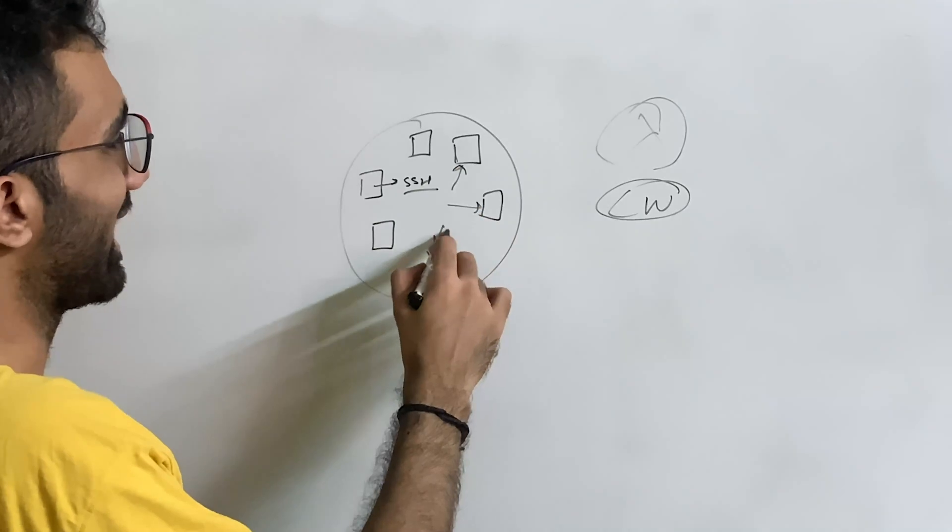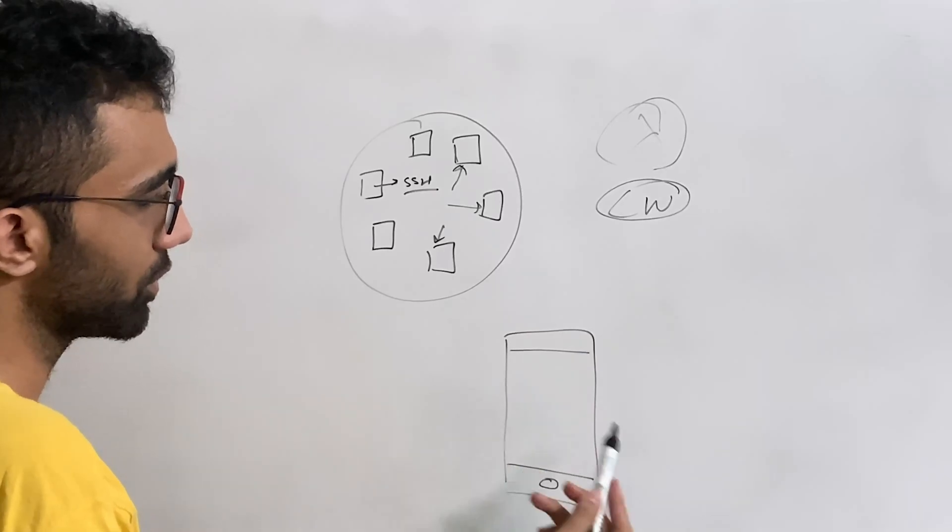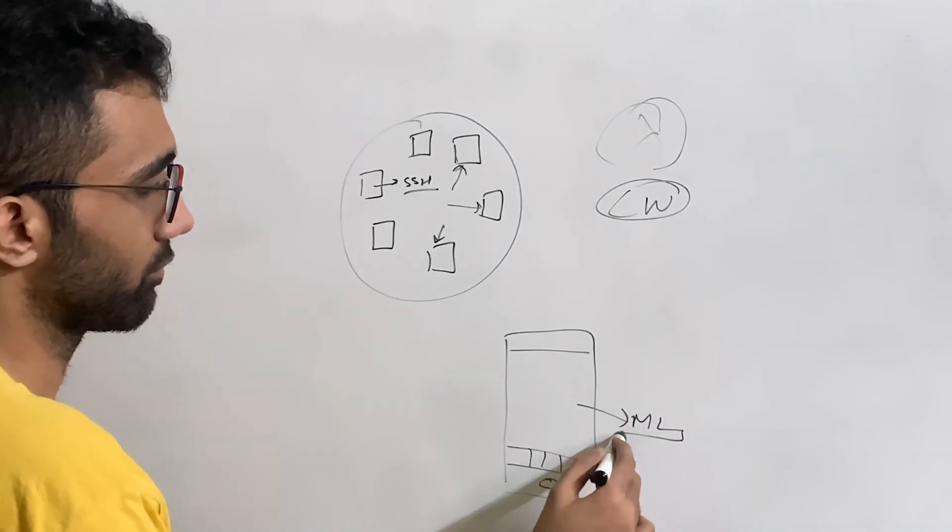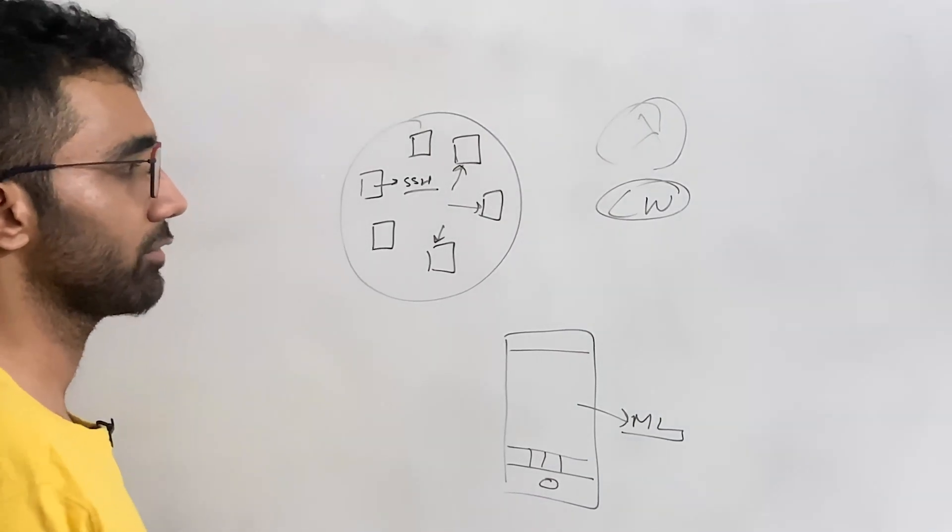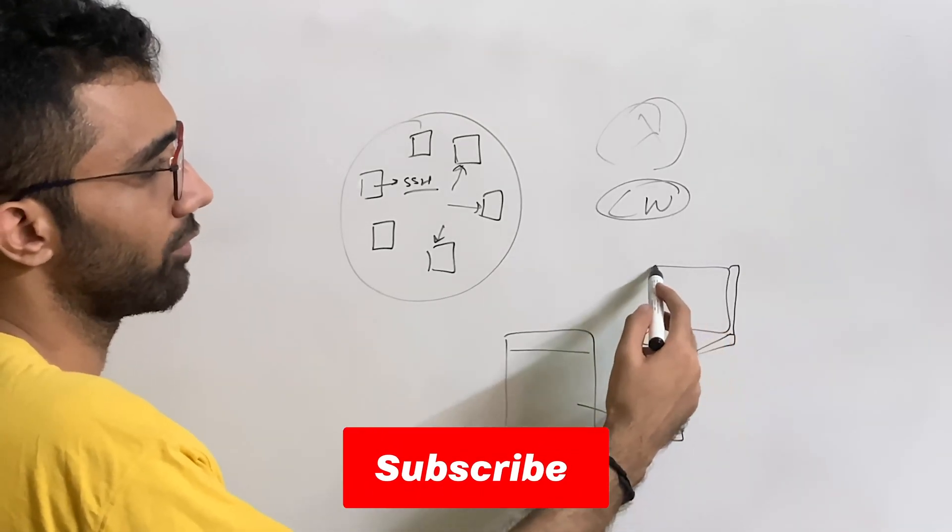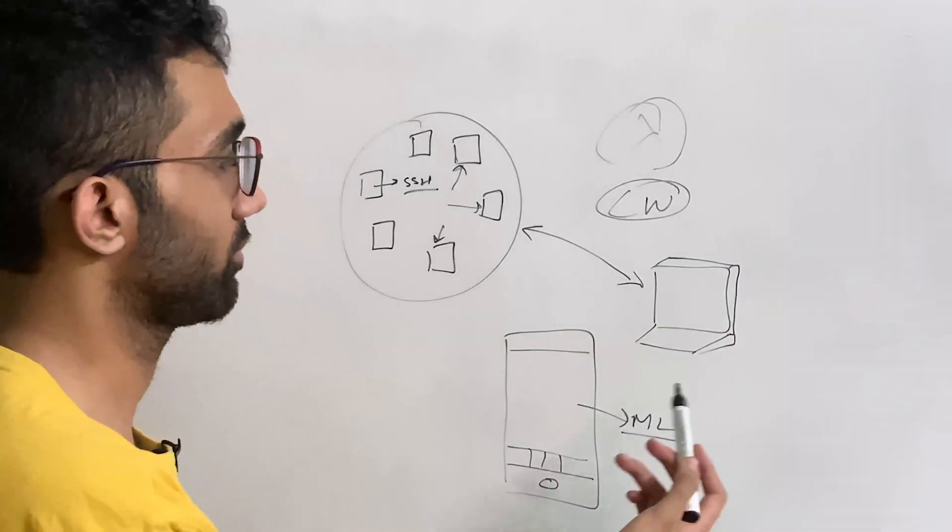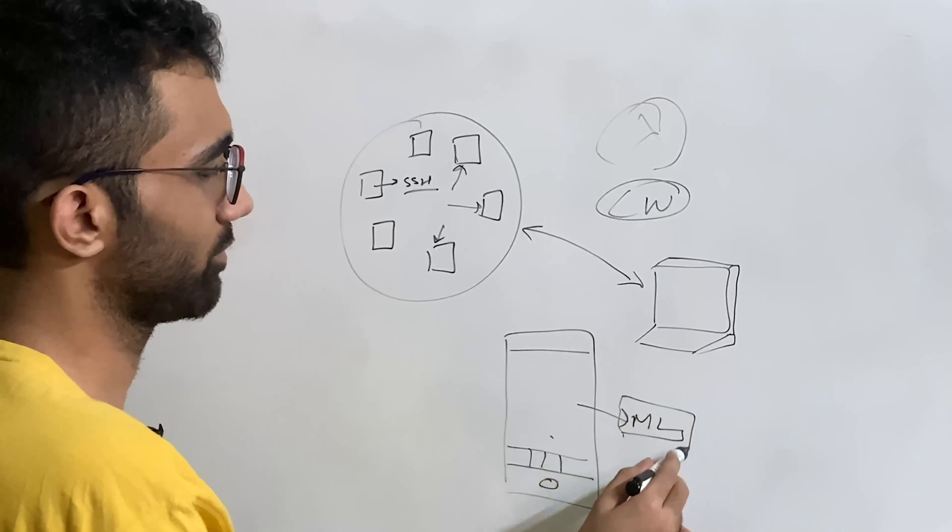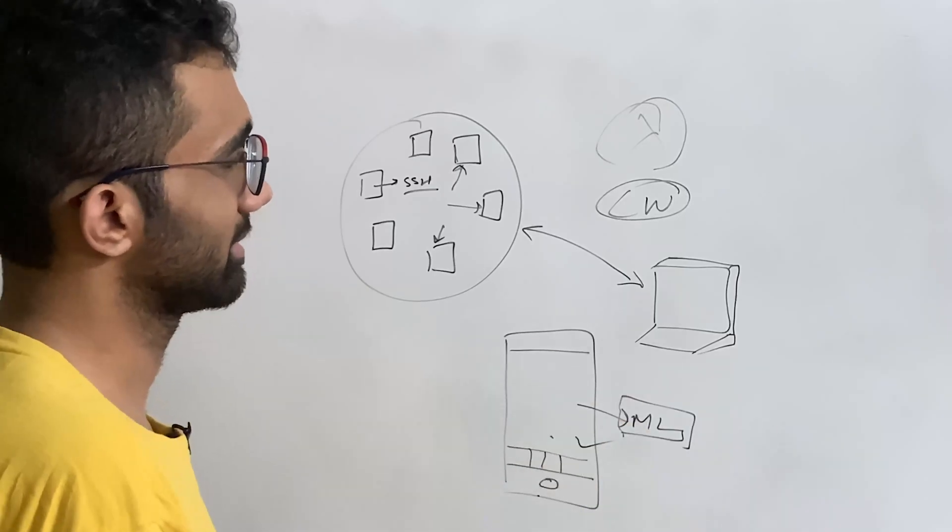Some people also say edge computing as pretty much doing computing like iPhone does on your phone itself. You would have ML models and everything running on your phone. I think this is like a race between two kinds of people. The first kind of people are the ones which bet that clients would get thinner and just enough performance for them to connect to internet at a high speed but they don't necessarily have to be very high performing in terms of hardware. The second kind of people who are trying to do computing at the device level itself, mostly in case of machine learning. They try to figure out can we make devices more powerful so that it's privacy and this and that.